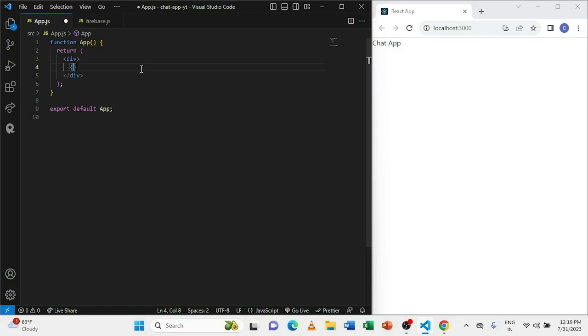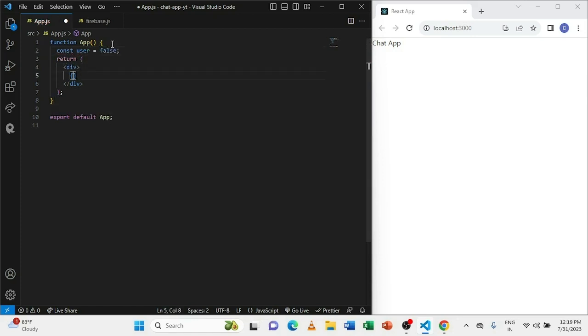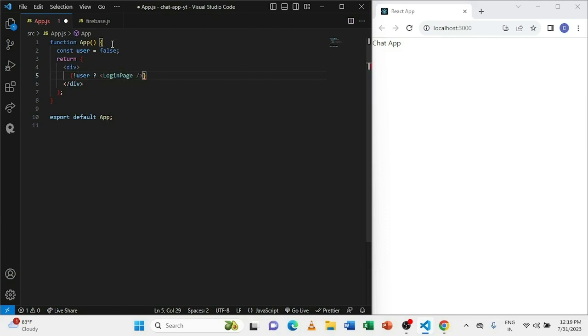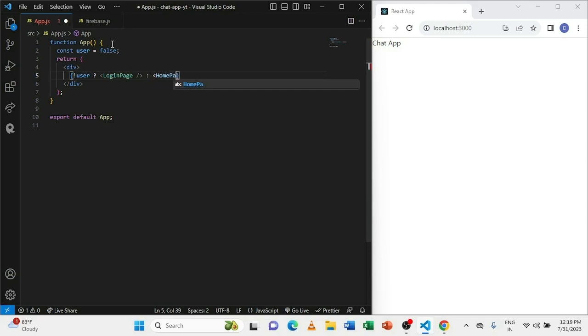I'm going to simply create a user first of all, so that we can keep track of a user. By default I say the user is false, so there is no user. And here I say if there is no user, I want you to show the login page, else show the home page.